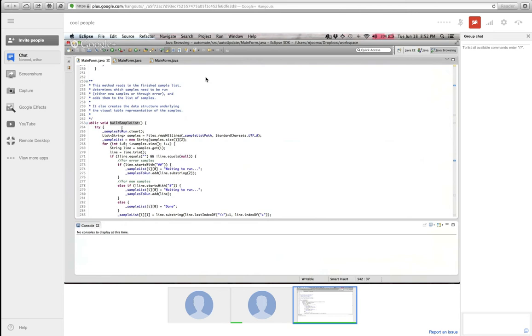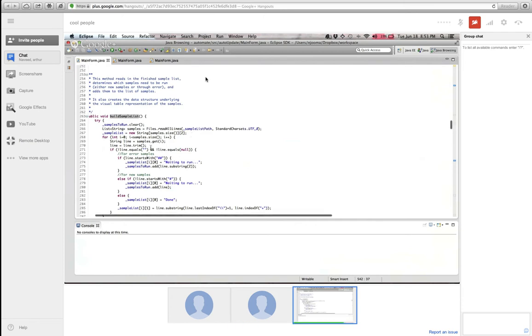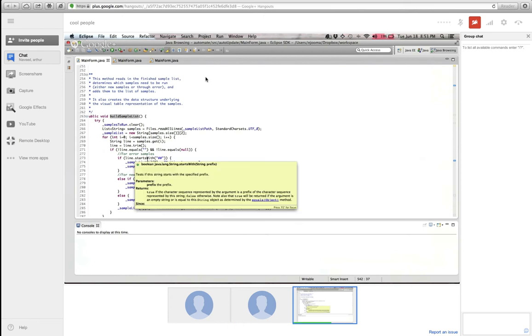So what we do is we clear the samples to run list, and we read all the lines in the finished sample list, and we find all the ones that are either errors, so they have double hash, or the normal ones that don't have any hash on them that have yet to be run, and we add those to our samples to run list. We also add them to the table so that you can see them in the visual interface.